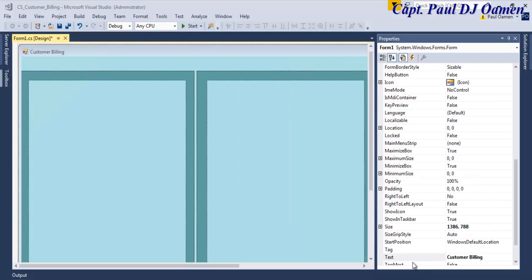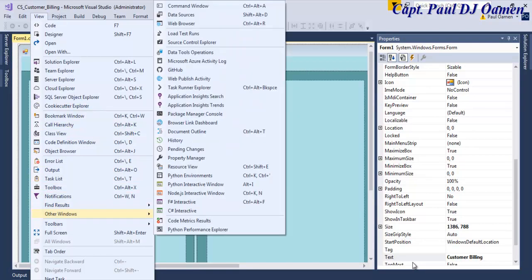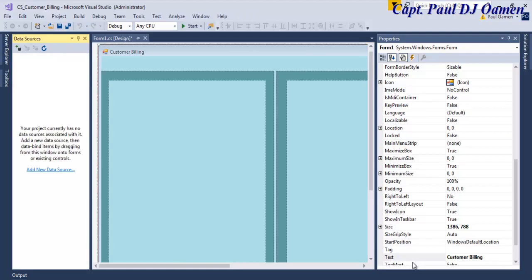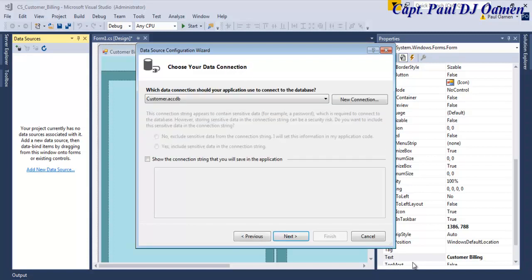Okay, the next thing is I need my data source. Let's go to view, and right there I'm going to look for all the windows and come right up here. That's it, data source. Click on data source. There we go. And now let's click on add new data source. Yeah, click on next, and there the database is there.